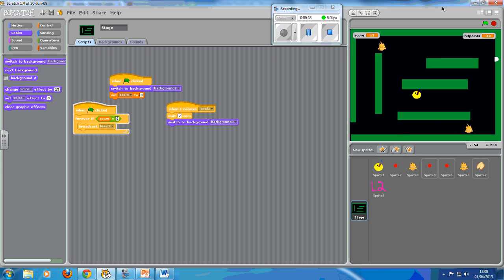You will find though that if you want to put new power pills in and stuff like that, you will have to either re-show everything and then set them to a new position, or you're going to have to make new sprites. And I reckon making new sprites is probably the easiest one, although you can just clone them from the old ones and then put them on again.